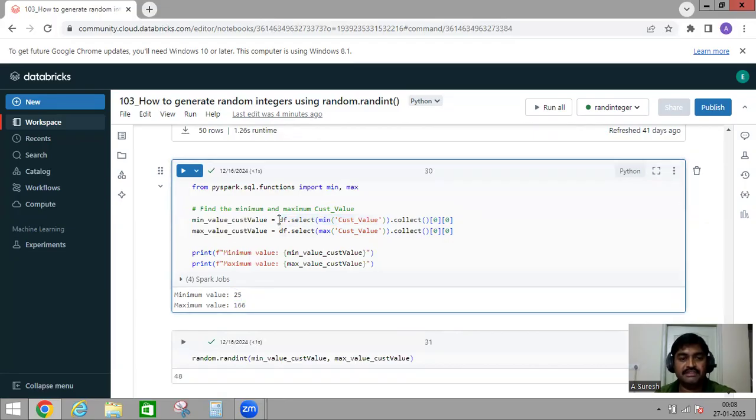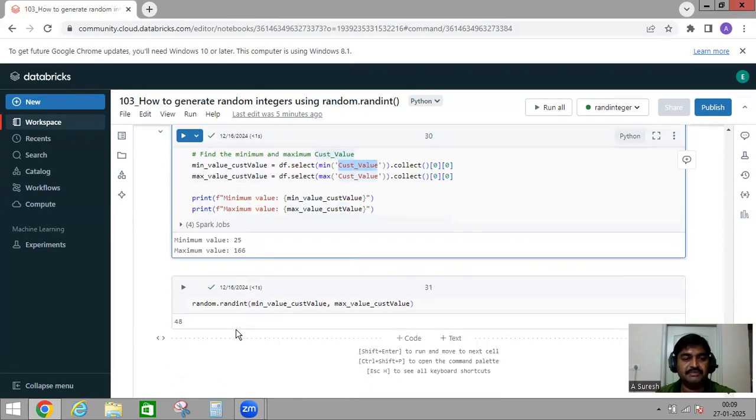So to convert the data frame to a value, we need to use collect 0 and 0. Similarly for the maximum value, same syntax, with maximum instead of minimum. Here I'm printing these two variables. It gives me a minimum value of 25 and a maximum value of 166 from this particular column.